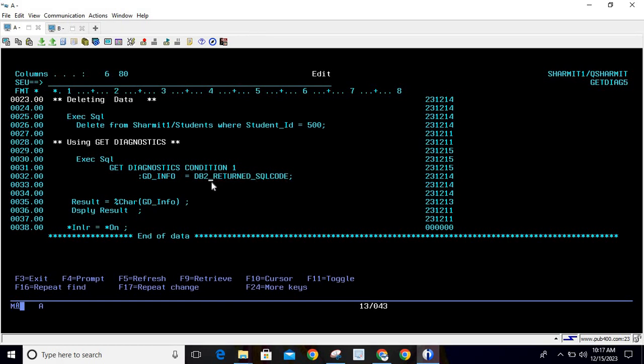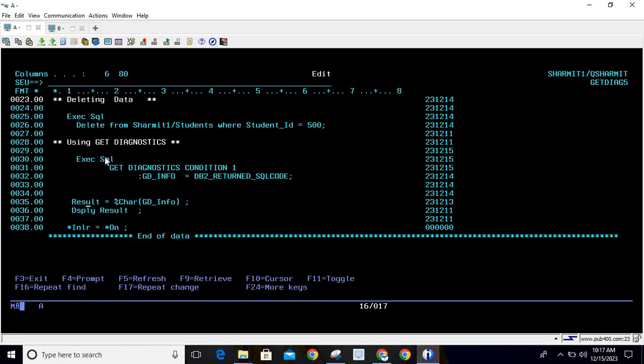So what this query will do is execute Get Diagnostics, which will fetch the value of DB2 returned SQL code and store it into the host variable gd info. Then we are converting this gd info to character, storing that character value into the result variable, and simply displaying the result.